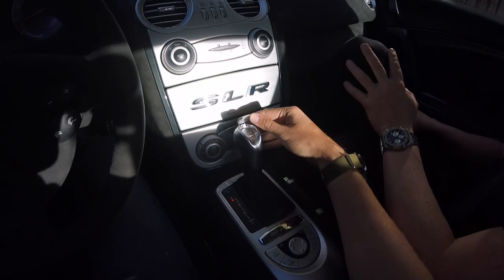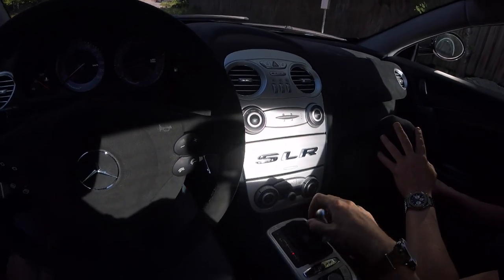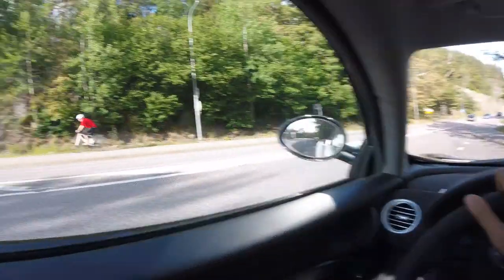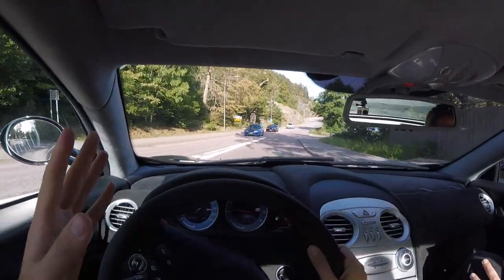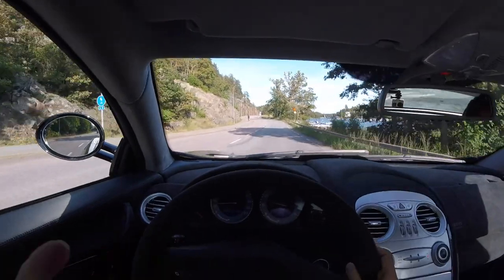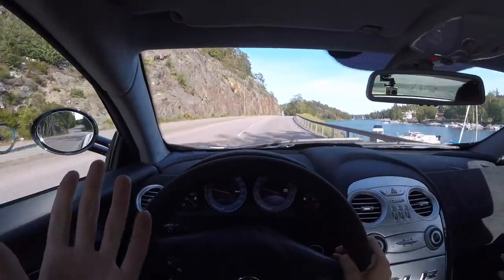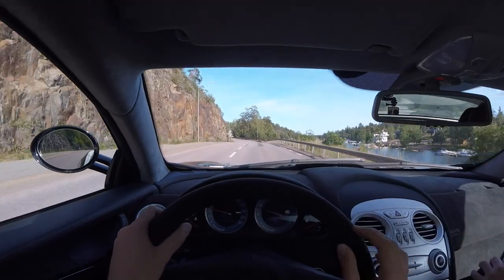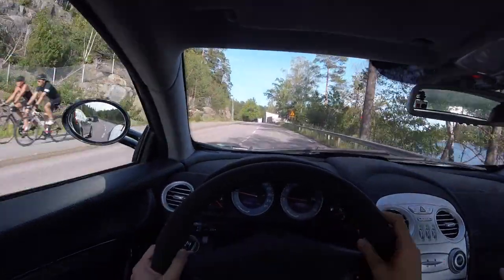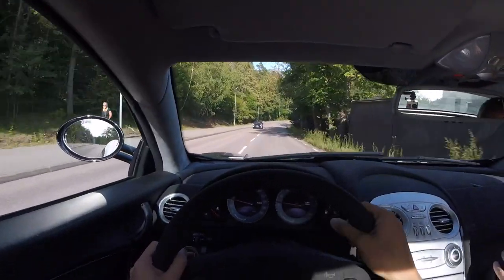I just want to show this on camera — that's the start-stop button, which I think is amazing. It's got a weighty feel to it — I thought it was going to be really cheap plastic, but it's not. And then straight over and down for drive. I wish there was a sort of fourth dimension where you guys could feel the rumble coming through my seat and up my spine from driving this car. It's crazy how much feel you get. It's a real muscle car feel, rather than necessarily a supercar feel. From the five degrees of steering input I've put in, it's definitely direct — it's not a loose goose. And I'm also aware that under my right foot is a lot of power.